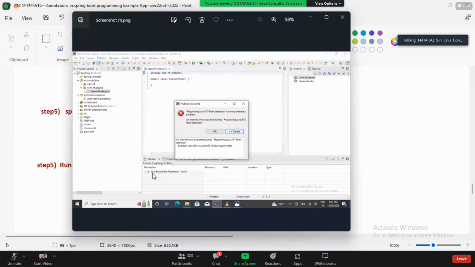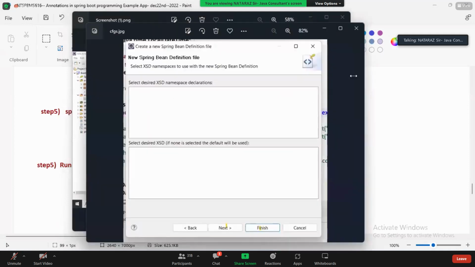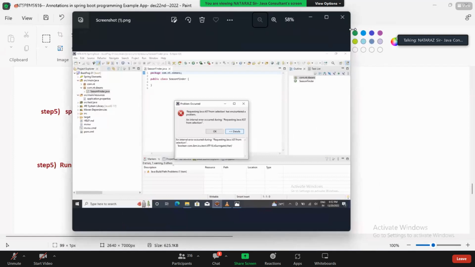You expand it, you will get the reason here. Yeah, the XSDs are not coming now. Okay, the STS plugin is not installed properly. Install the STS plugin, then they come automatically. The Spring jar should be added. The Spring Boot jar should be added. Then they will come.